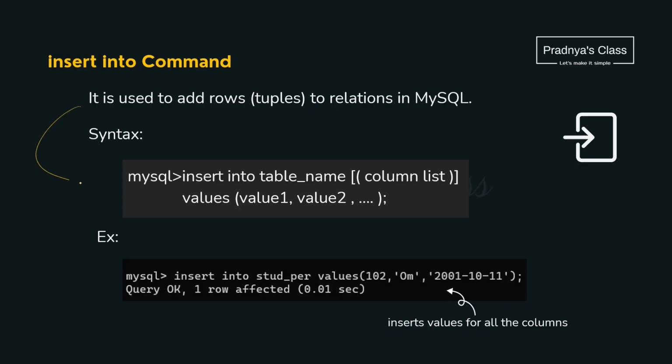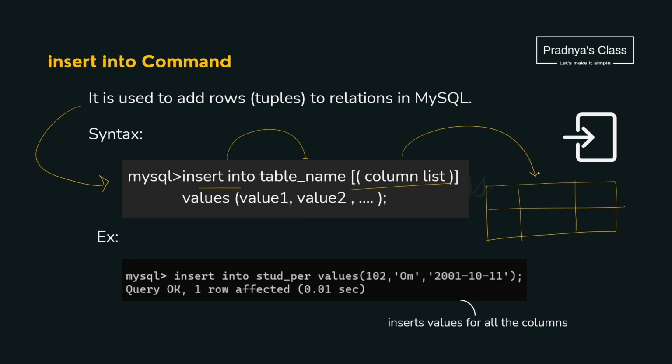So look at the syntax of the insert command. Insert into table name. We need to mention the list of the column names that you have created while creating the table. It should be exactly the same, but this is optional. If you are inserting data in all the columns, there is no need to mention it. Alright, insert into table name, then we need to write the keyword values, and the exact values we will be providing in the same sequence of the column names.